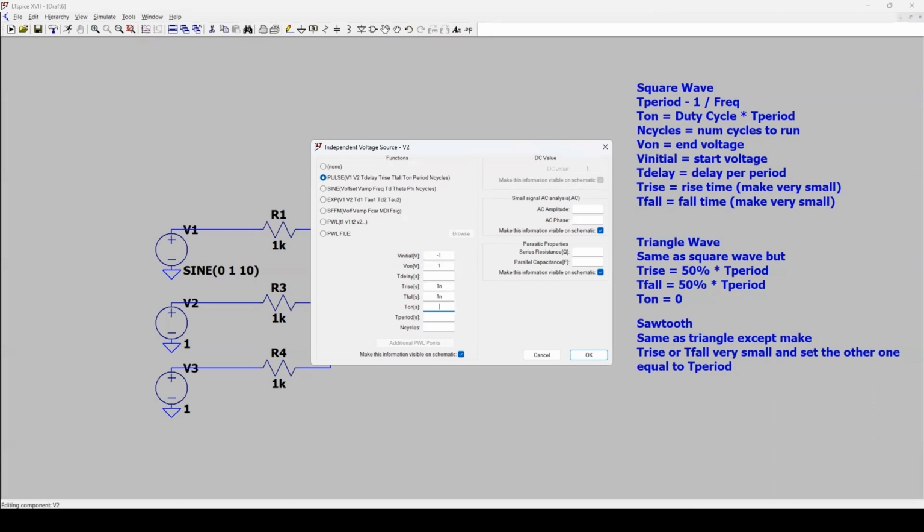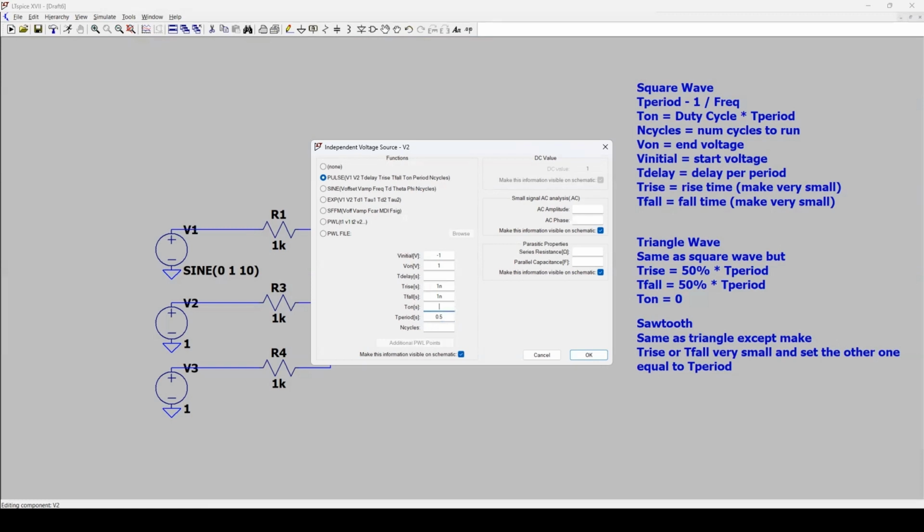Then I'm going to skip the on period for now, meaning how long the square wave stays at that on voltage, until we get to the period, which is the next one. Your period is essentially dictated by the frequency of your square wave. I want to run my square wave at a frequency of 2 hertz, so I'm simply going to do 1 over 2. In this case, I'm going to put my period to be 0.5.